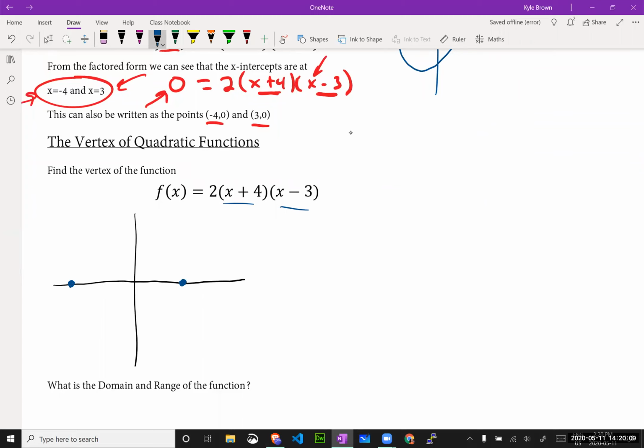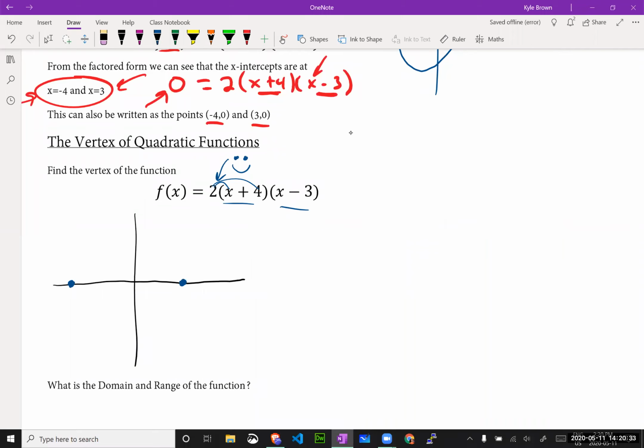And how do I know what opens up or down too, by the way? Well, again, that number out front, I'm looking at a smiley face, right? That's a positive. And I could distribute everything in, right? Distribute that 2 into there and then distribute that into this one. And I'd end up with something like 2x squared and then plus something x, yada, yada. But either way, this thing's positive, right? So I know this thing's opening up.